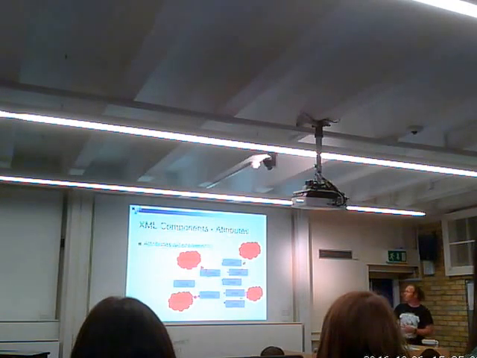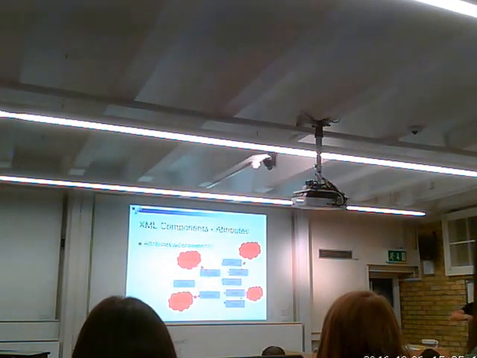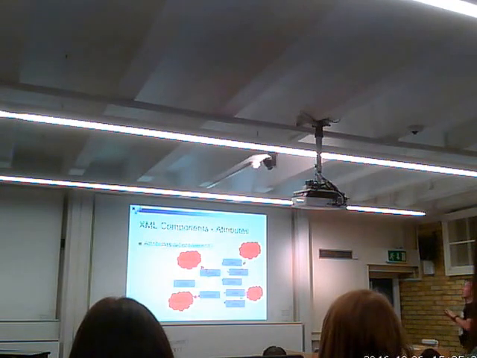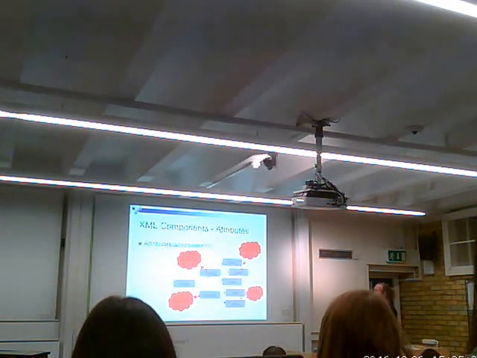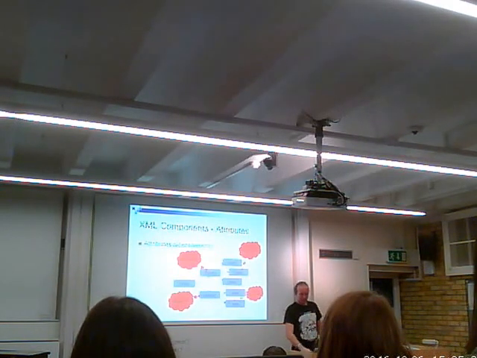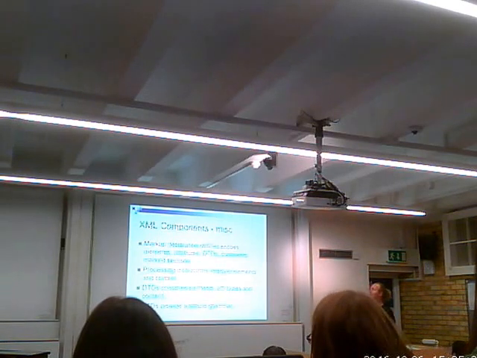So that's what attributes are for. Attributes allow us to label our elements in some way. You can have multiple attributes, you can have no attributes. There are no real rules at the level of the XML standard. But we will talk about the way that you can constrain that, the way you can define that.